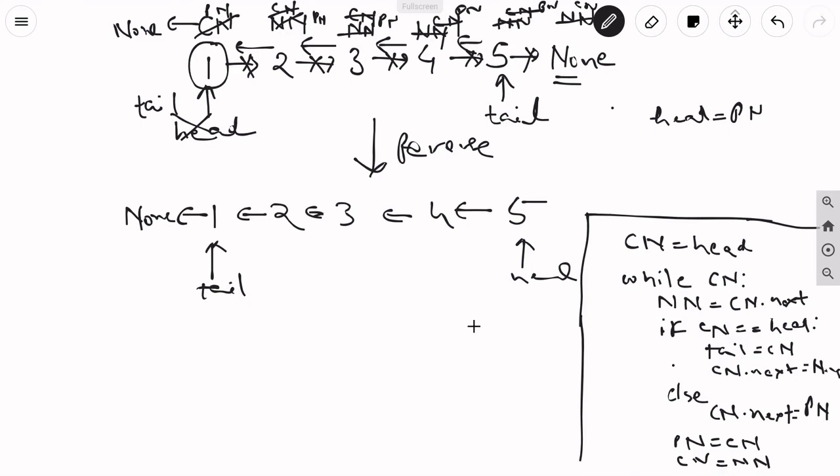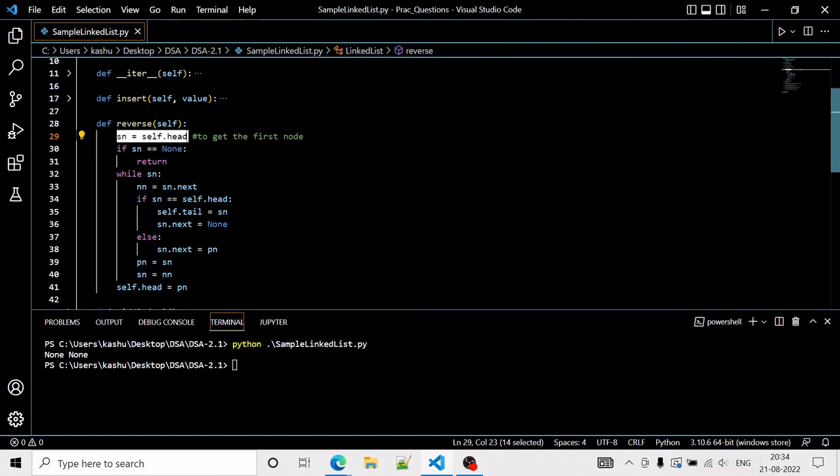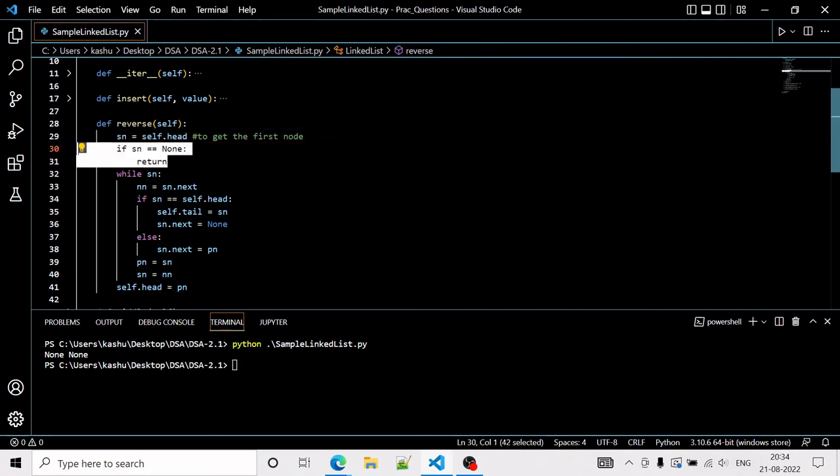Let's quickly see the Python implementation of it. I begin with the head. If the linked list is completely empty, then no operations could be done. We'll just return. Otherwise, we will first find the next node before breaking or changing any linkages.